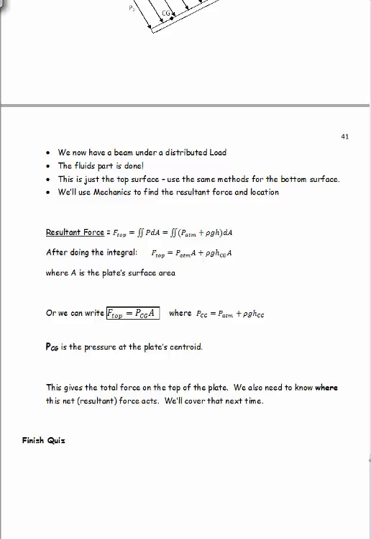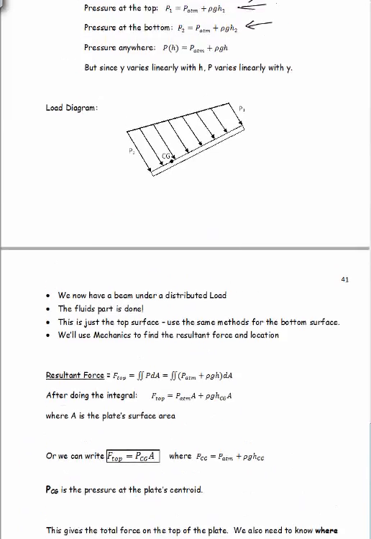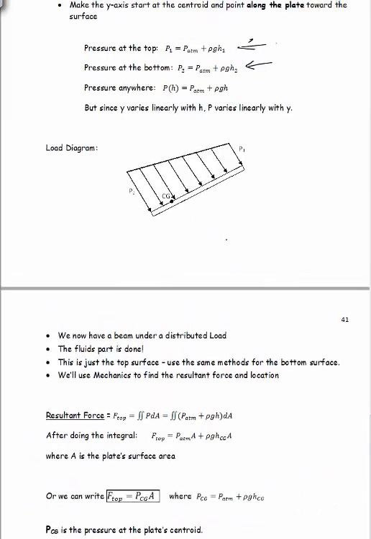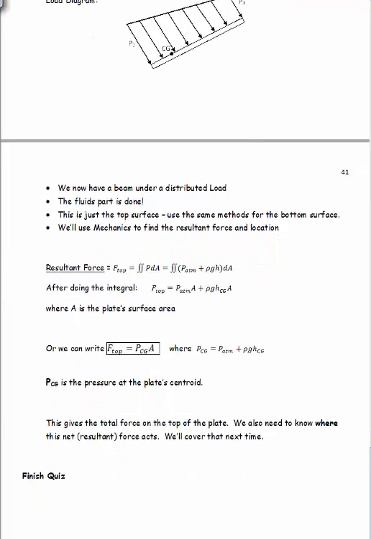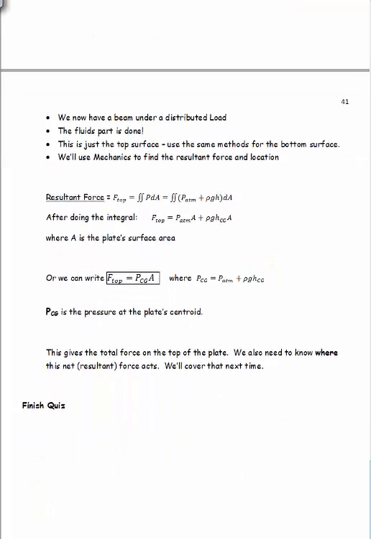So if we were looking for the bottom, if this also has water, say, on the bottom, we could do the exact same thing. Use these h's all the way up to the top. The only difference is that our force now would point upwards instead of downwards. So this applies whichever side of the surface you're looking at. It doesn't matter.